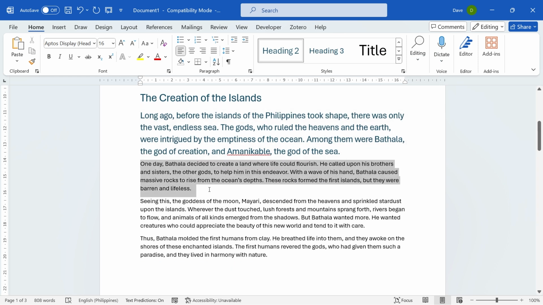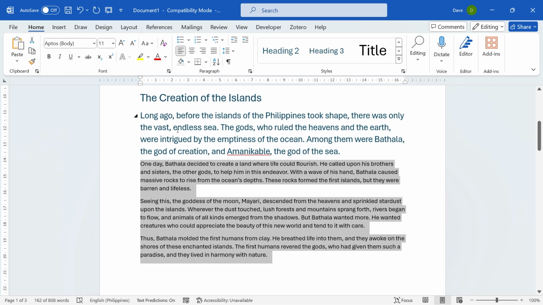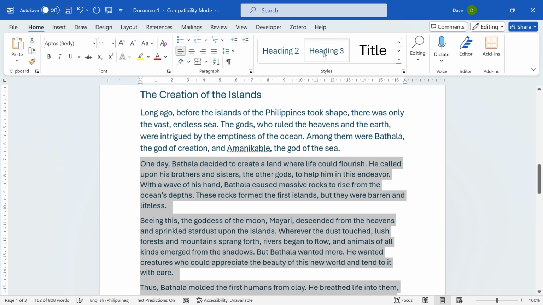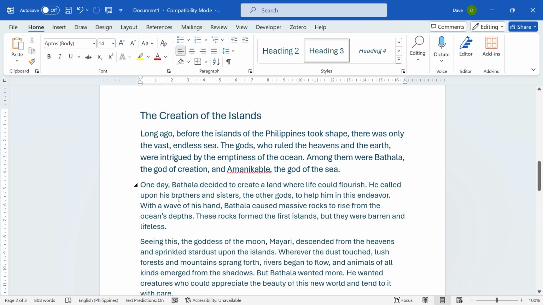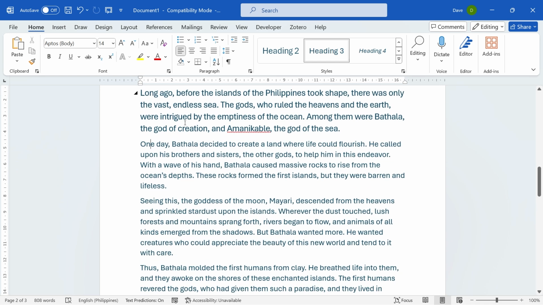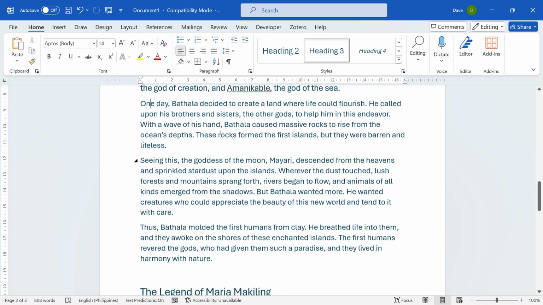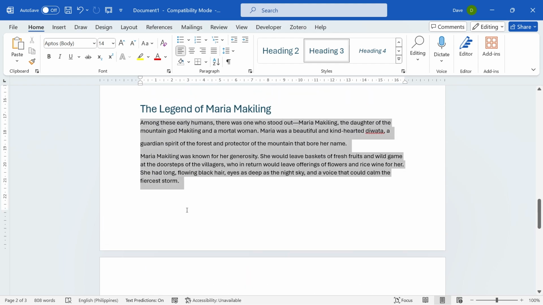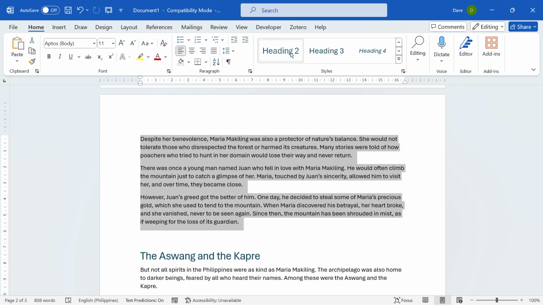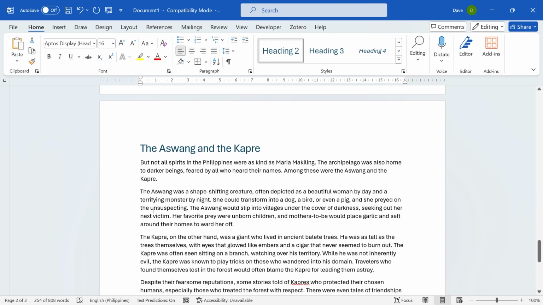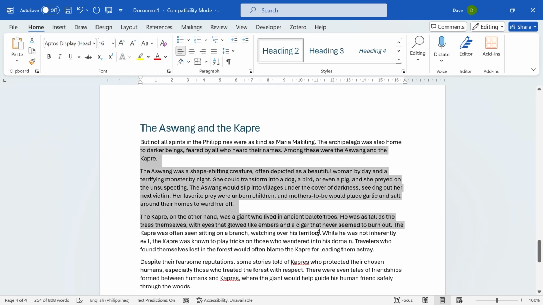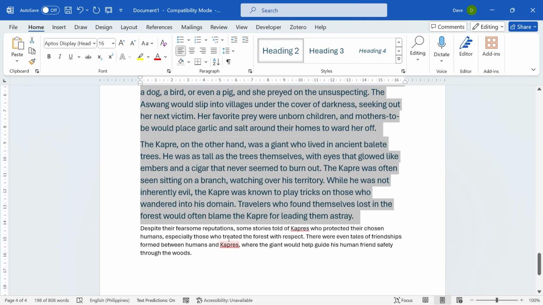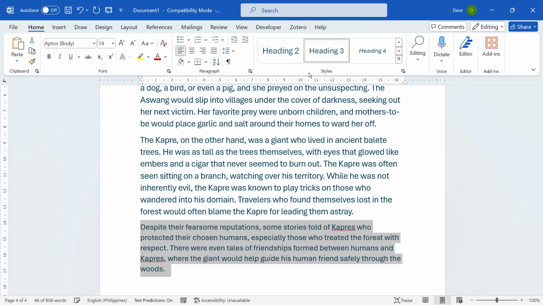And let's say, for example, you want these to be the details along the body. What you're going to do is change it to heading 3. So basically, it's going to be smaller details as part of the heading 2. Now, I'm going to go ahead and set these here to heading 2, just like so. And then these here are heading 2 as well. And then I have this detail here for heading 3.